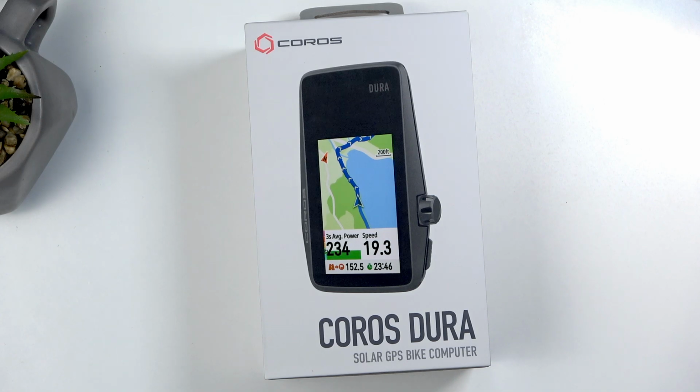Welcome. In front of me is a COROS Dura, a GPS solar bike computer, and I'll be going over unboxing along with a quick look at the device itself.